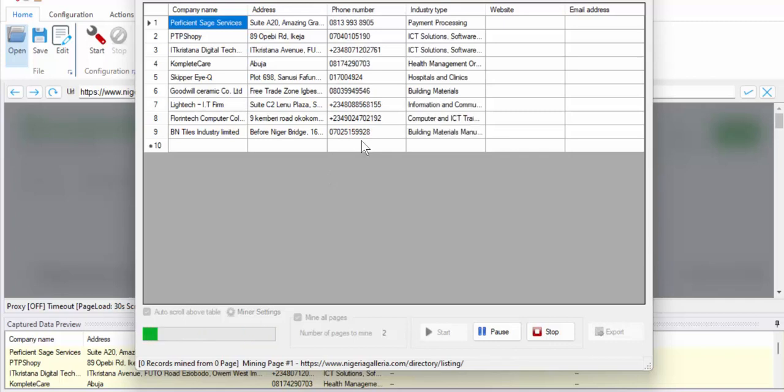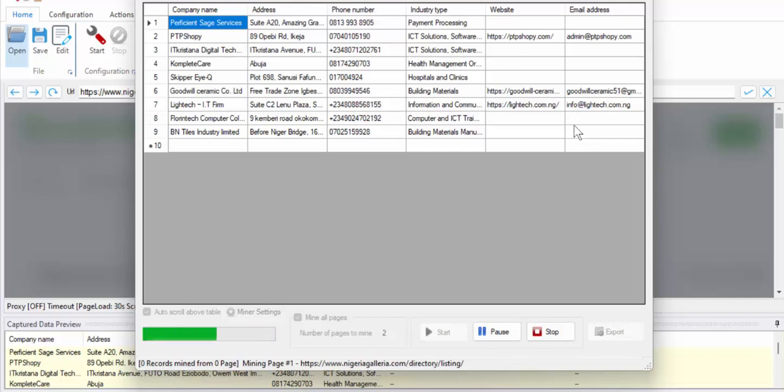It will start scraping main website, main email addresses. Don't worry, you can see the email address. You can see it started scraping. If you leave this for like 2 hours or 3 hours, you cannot exhaust this.